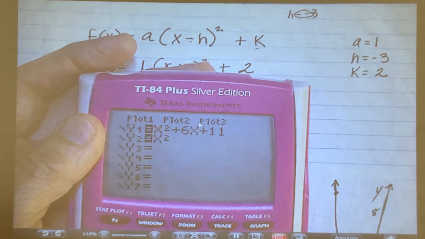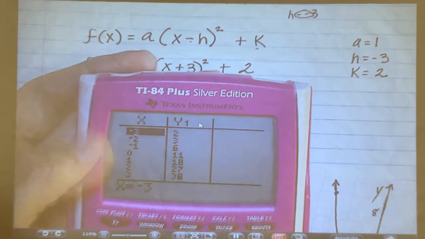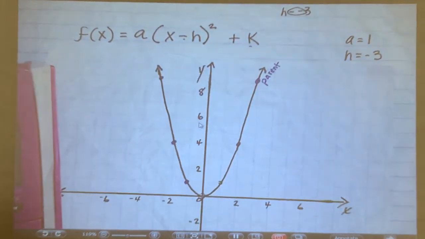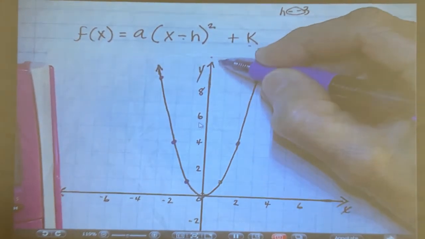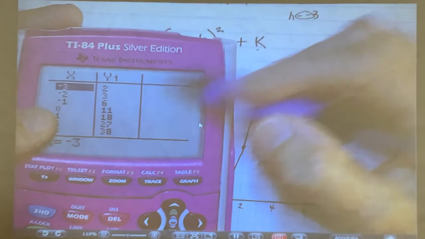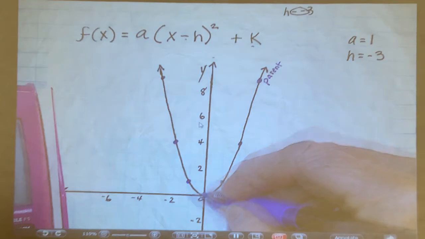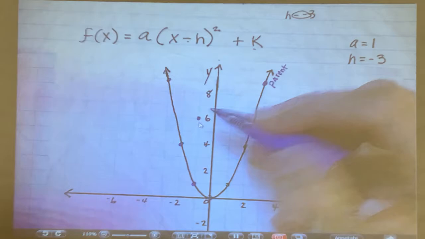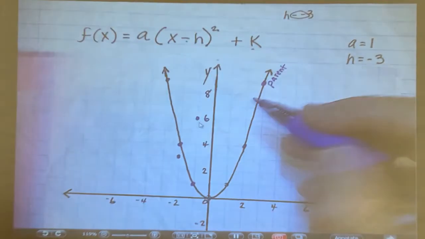If you don't want to have two sets of ordered pairs in your table, you can just take this one back out. And now when I go to look at the table, these are the ordered pairs. So 0, 11 is a point that I would have. I can't really fit that one on there because I went up to 8, 9, 10, 11. It'd be way up here at the very tip top. Then I have some others that should fit. Negative 1, 6. Negative 2, 3. Negative 3, 2.